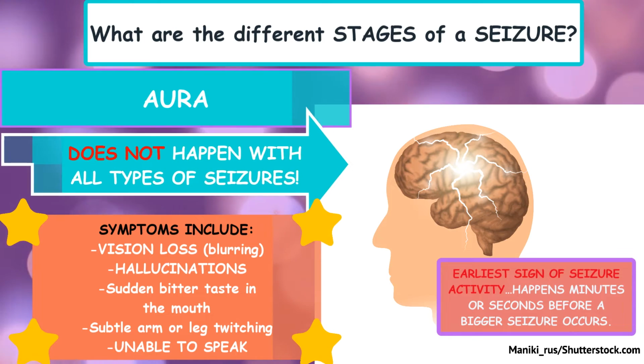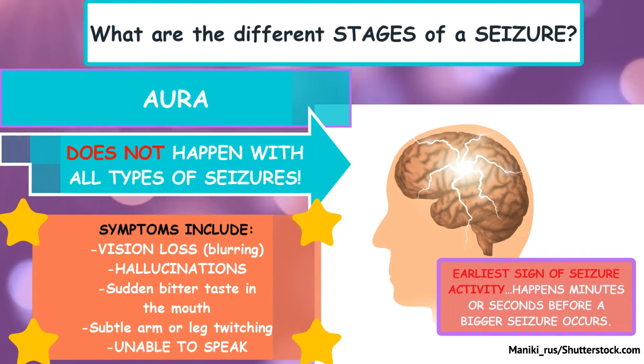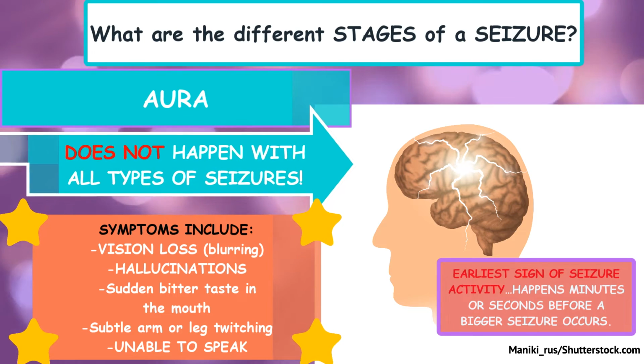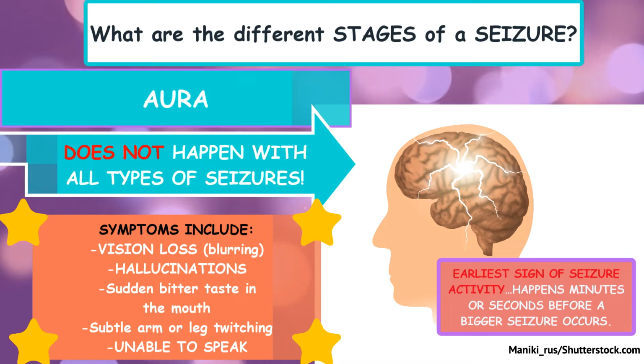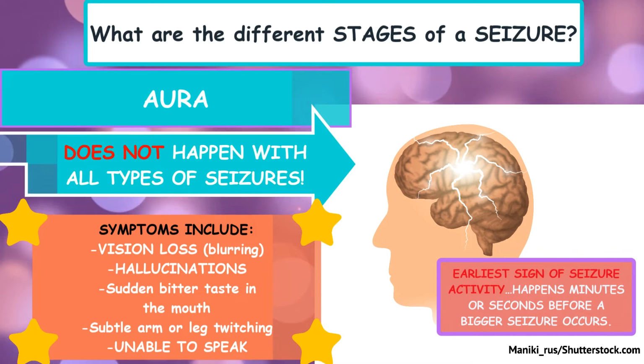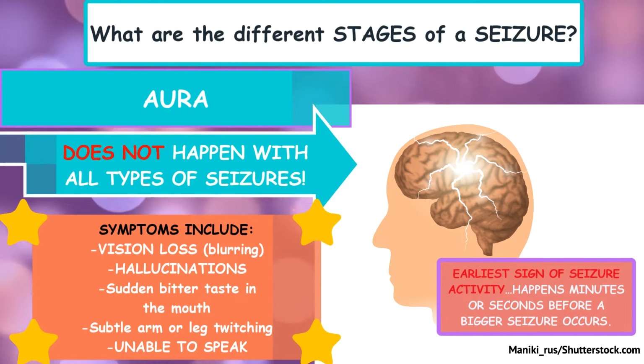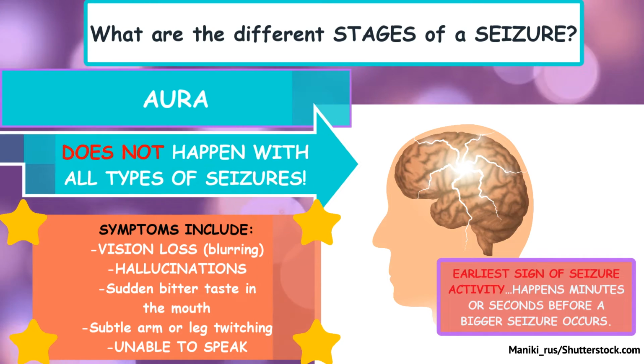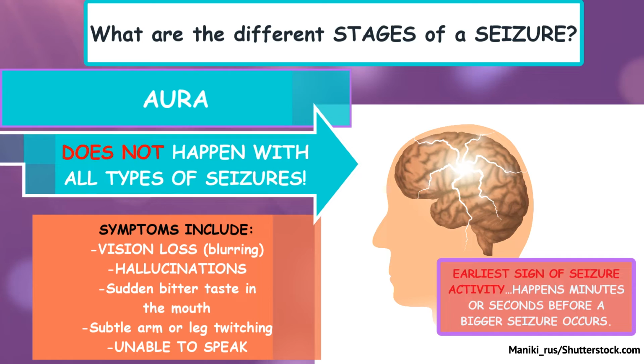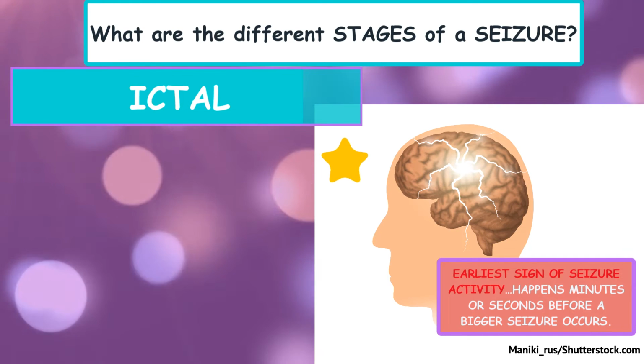So as the nurse or nursing student taking care of this patient, you want to make sure that you ask them this information in order for you to prepare in case you were to spot any of these signs and symptoms. So you want to ask them, do they feel that an aura happens prior to having a seizure? If so, ask them what is the typical aura for them and what do they experience in order for you as the person caring for them to be prepared.